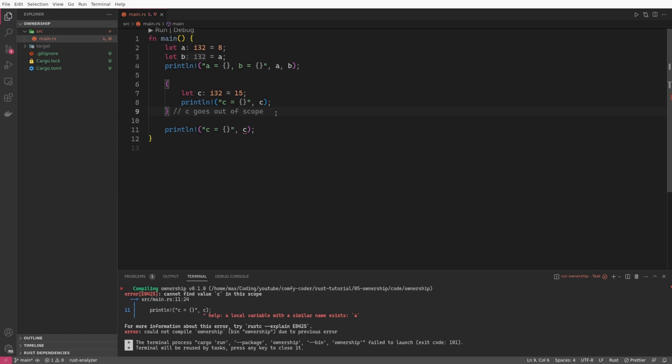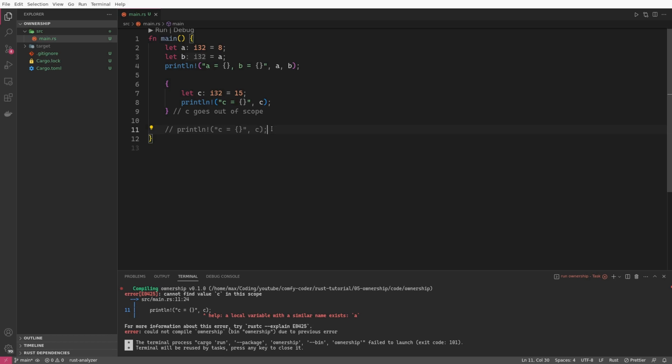And it is no longer valid to use C afterwards. So let's just comment this out because we know it won't work. In a second step, we now want to explore how variables on the heap are dealt with. Unfortunately, we didn't have contact with any variables that we could create on the heap until now. If you remember, we only had variables I, U, and F, which would be signed, unsigned, and floating point numbers. And all of those had the size directly engraved in their names, so they definitely have a constant size.